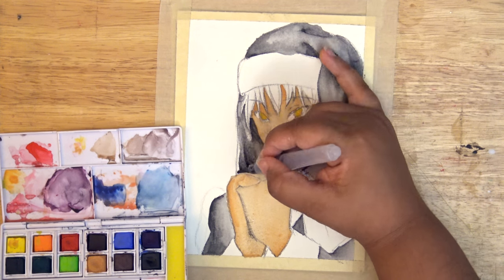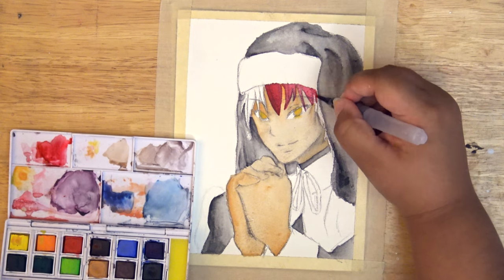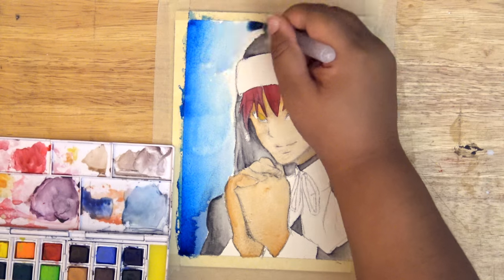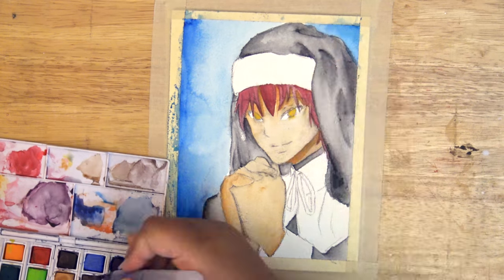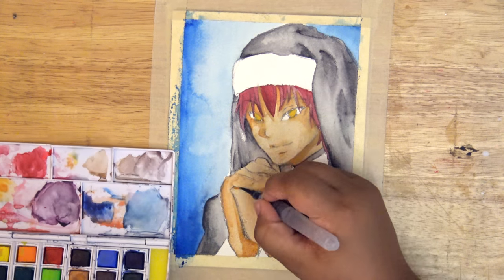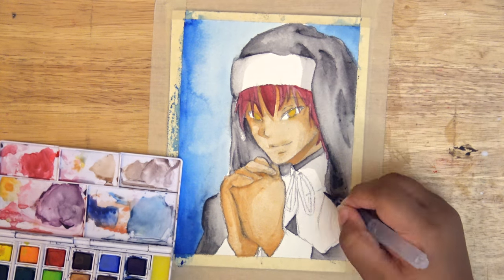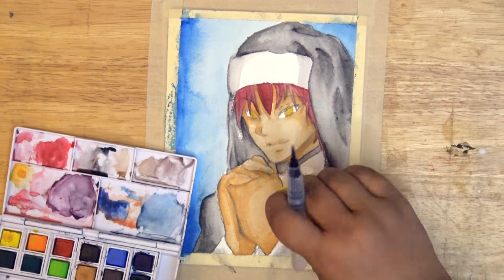This paper — I was sort of doing this during a convention at the hotel, so I may have accidentally misplaced my paper from the ScrawlrBox. And as you saw earlier when I was doing my test swatches, I already had this piece of watercolor paper taped down for something else, so I just sort of ended up using this paper instead. But otherwise it was basically just a set of intensely pigmented watercolors.